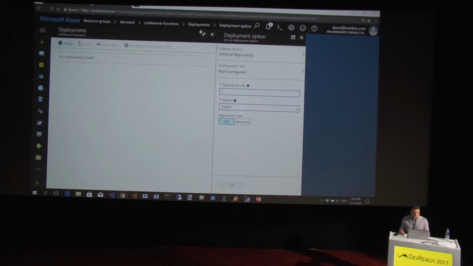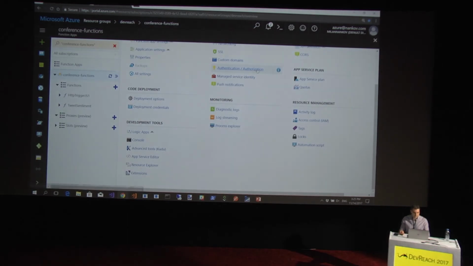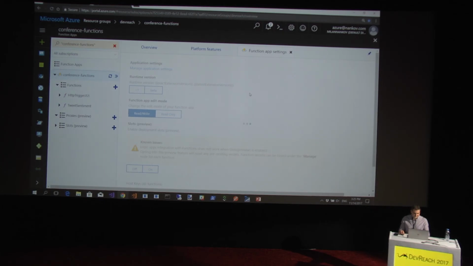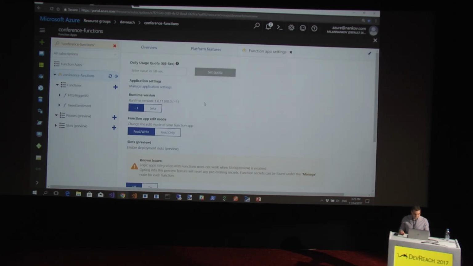All right, and let's back up here again. You have those slots here. Okay, this is preview. I have to enable this feature. So basically, once you enable this feature, you can have many slots. For example, you can have testing, staging, and you can instruct this process, after the build process, to deploy first to your staging environment. And once it's there and you're ready with it, you just click a button, flip a switch, and it will become the new production.